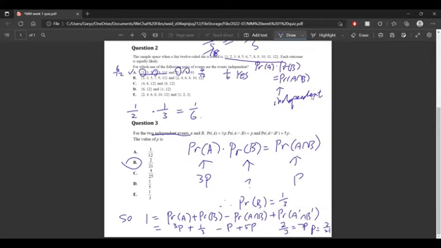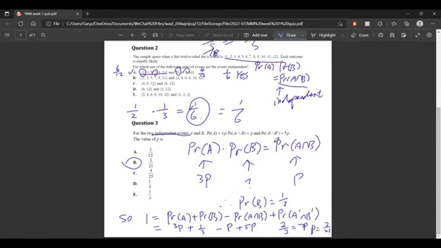Now let's look at the probability of A intersect B. The probability of A and the probability of B both include the numbers 1 and 7, so those are the 2 numbers. The probability of the dice rolling 1 or 7 is 2 on 12, which is 1 on 6. Therefore, the product of the two is equal to the intersection, which means they are independent. That's why the answer is just A, and we don't have to work out the rest.